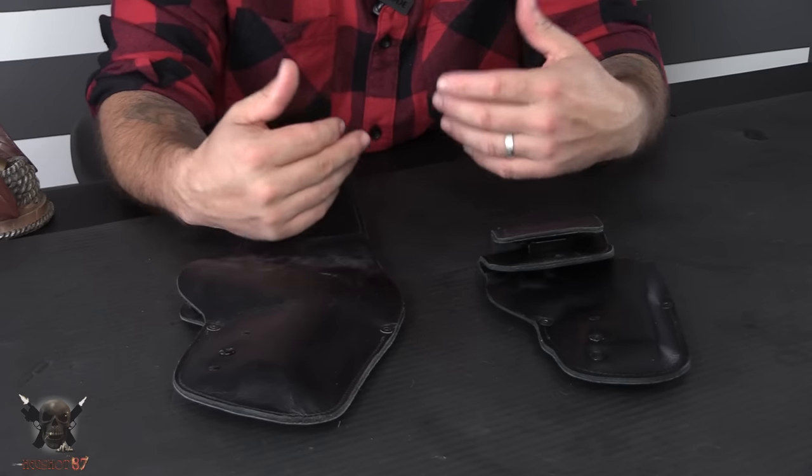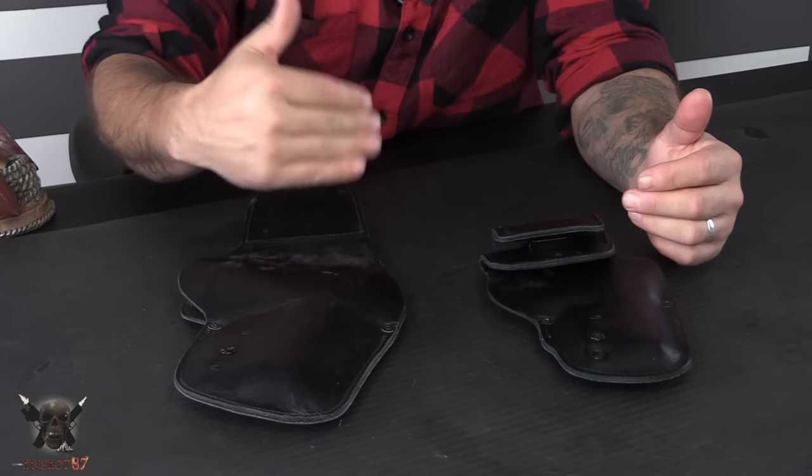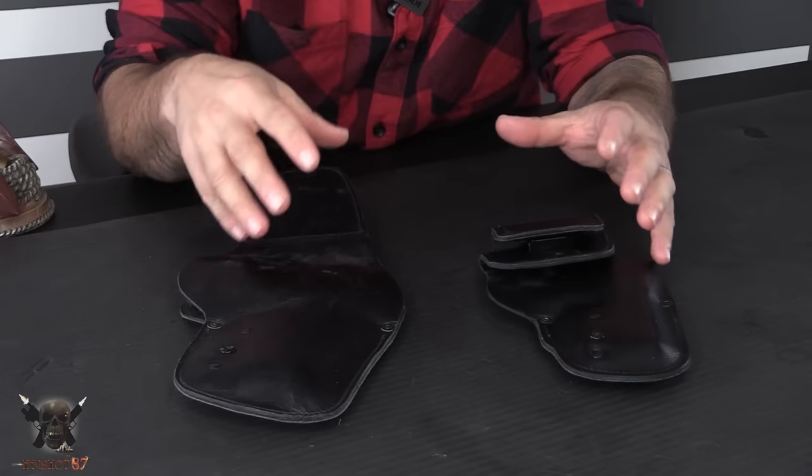Let's get started with the G3 holster. I think you guys are really going to like this. All right, so let me walk you around the holster and then I'll show you what it actually looks like on me. I'm going to leave a link down to Urban Carry down below.